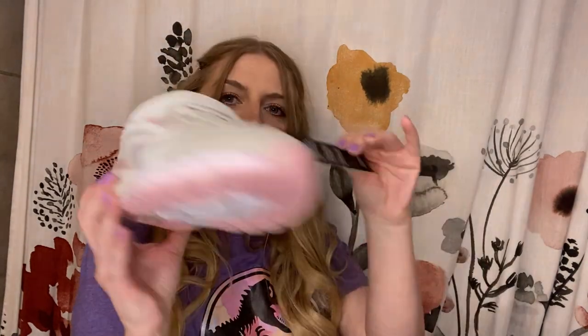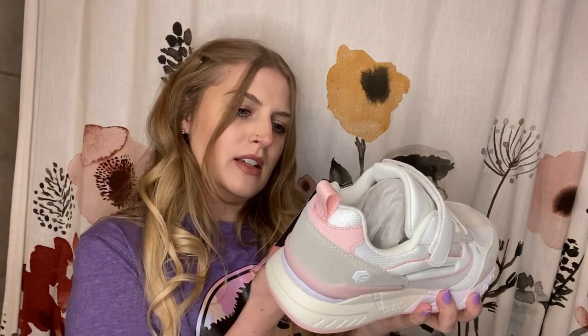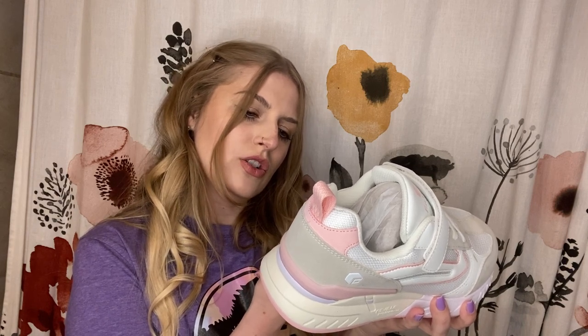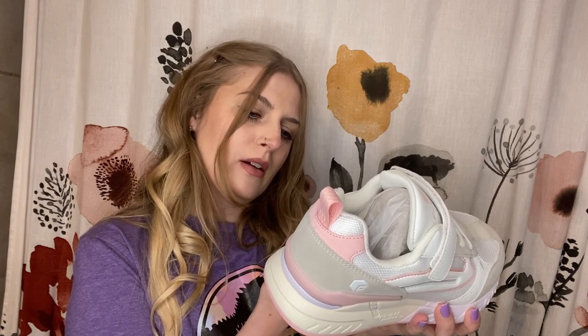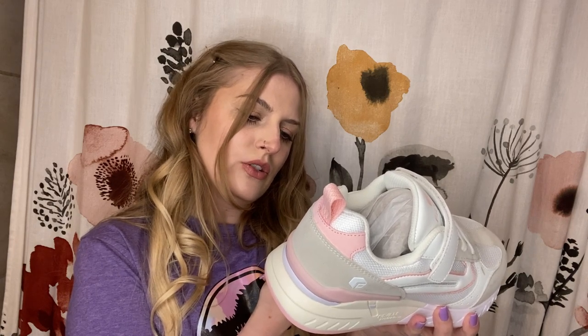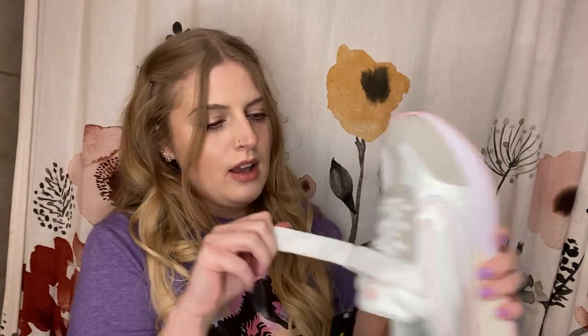Has a little thing with care instructions, and the care instructions say they suggest cleaning your shoes with shoe cleaner and a soft cloth brush. Avoid putting them in a hot environment or extreme sunlight, and do not use a washing machine. That's a bummer, because when I get dirty shoes, I usually just toss them in the washer.